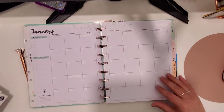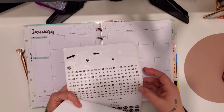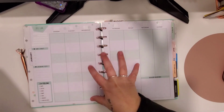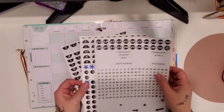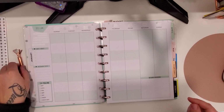So that's what brought me to just kind of bringing these out. For the monthly spread, I would take little numbers like this and go through and do that. And then for the weekly spreads, I could use the bigger numbers and put them up at the top. So I thought these were a pretty cute idea. That's where that came from, and I think I might keep that idea.